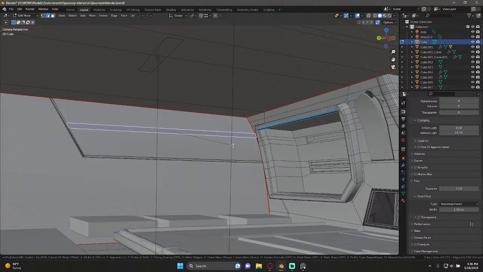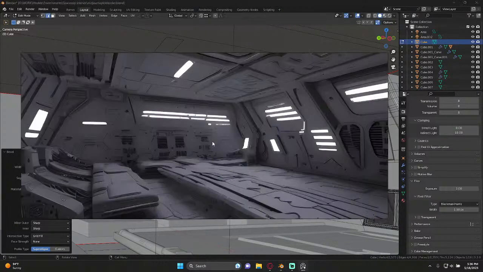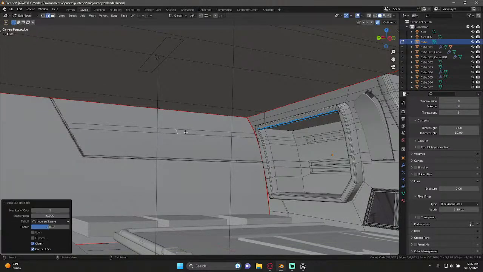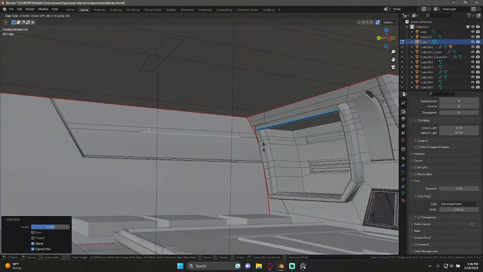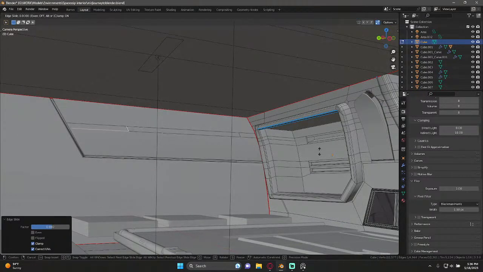Alright, let's bevel this. Inset. Well, we don't even need insets. We can just use this. Add another one. Another one. Yeah, that works. If Blender would let me.